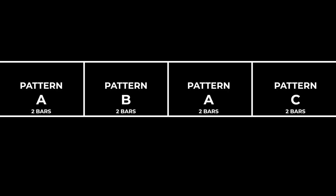The exercise consists of four patterns, two of which are the same, over eight bars. And then you simply repeat over and over again until you've got things sounding good. Then you gradually increase the speed at a rate in which you're comfortable with until you feel you've mastered the exercise. Also, this is a great exercise for drummers too, simply using your kick, snare, and hats.